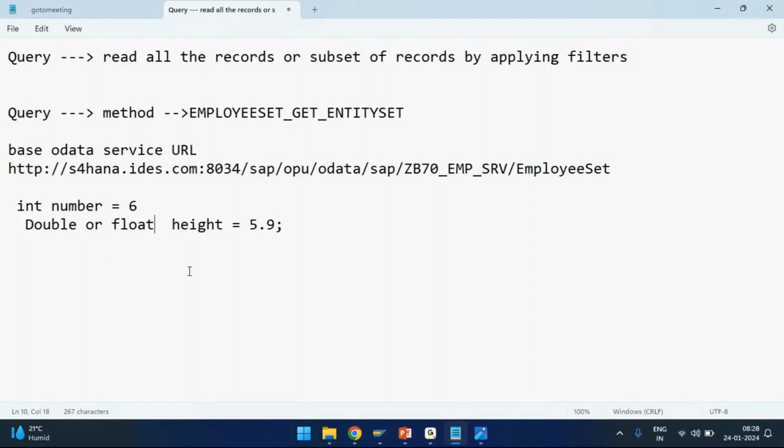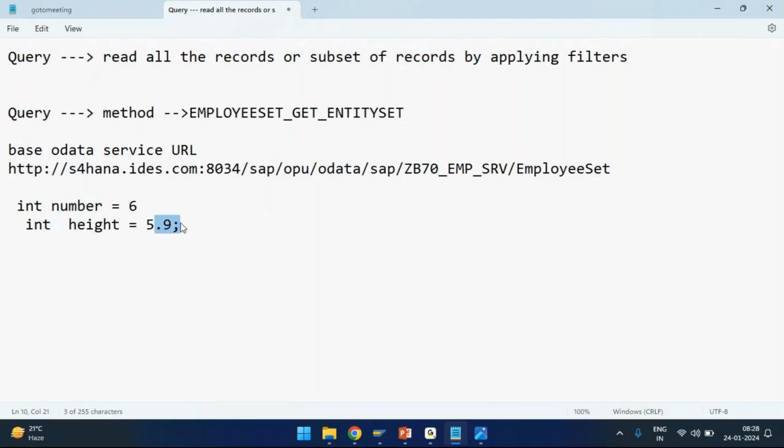So when you are saving some data into a variable, you are thinking about the data type. Why? Because I cannot assign 5.9 to an integer, because the data type is not matching.